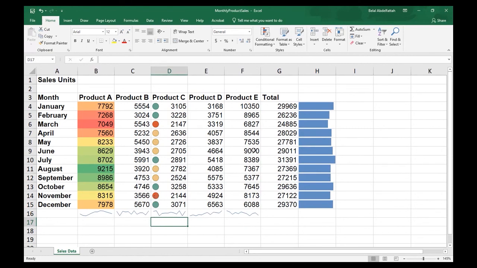So there's many things that you can do when it comes down to data visualizations within these cells here. It's a very neat feature to use, and it's used a lot when it comes down to creating dashboards because not only do you have the numerical information, but you also have these really quick visuals that you could refer to that can possibly raise a flag quicker than just strictly analyzing the numerical values.